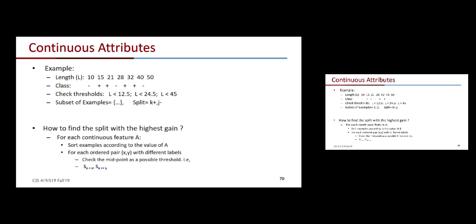Say you have a length attribute, and these are the values that you have for length in your data: 10, 15, 21, 28, 32, 40, 50. And underneath, I align the class label. So for 10, it's a negative example. For 15 it's a positive example. For 21 it's also a positive example, and so on. So the breakpoints that I could choose are going to be between 10 and 15. I'm not going to choose any breakpoint between 15 and 21 because both are positive, and I'm assuming that everything in the middle is positive. I have no other information, and so on. So in this case, I'm going to have these 3 splits.